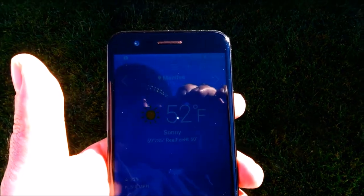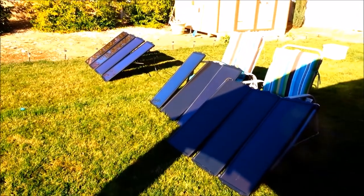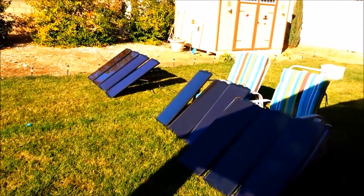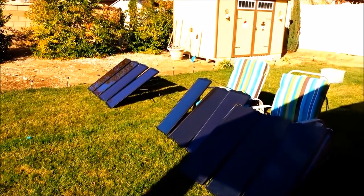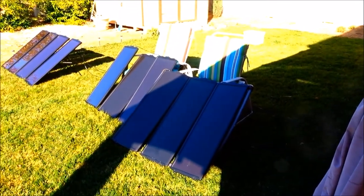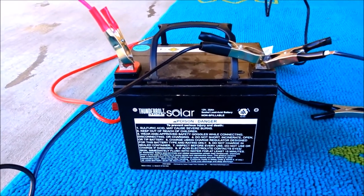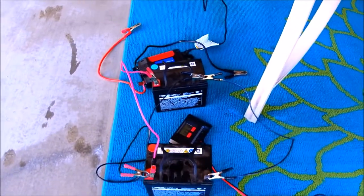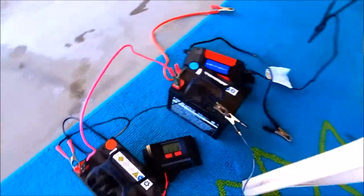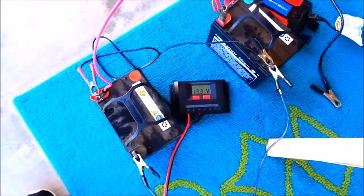It is currently 52 degrees in Menifee. Yesterday I got home and hooked up the batteries to all my solar panels. Over there on the left is the 100 watt Harbor Freight Tools Thunderbolt solar kit, 425 watt panels. And these over here are 15 watt panels from the Harbor Freight Thunderbolt solar panel systems. I just hooked it up. These are the Harbor Freight Thunderbolt AGM 35 amp hour batteries, and I do not have them hooked up to the solar overnight, so this is a resting state. They're reading 13.3 volts, so I know for sure they're fully charged.